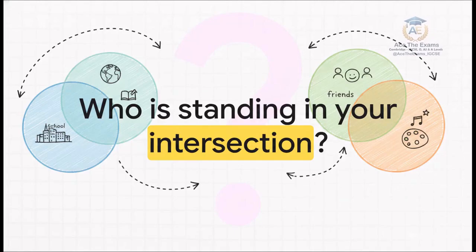As we wrap up this explainer, I want to leave you with a slightly philosophical thought. Mathematics isn't just a bunch of numbers on paper. It's a structural way of viewing the whole world. Think about your own life today. What is the universal set you belong to? Your school? Your city? And when you think about your friends, your interests, your goals, who is standing right there in your intersection, sharing those exact same overlaps with you?